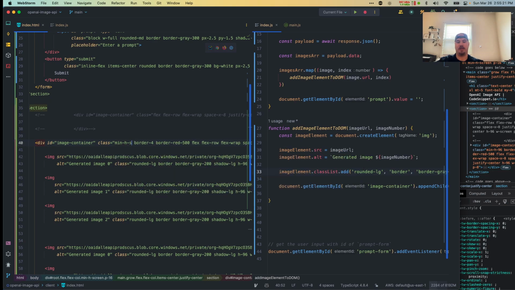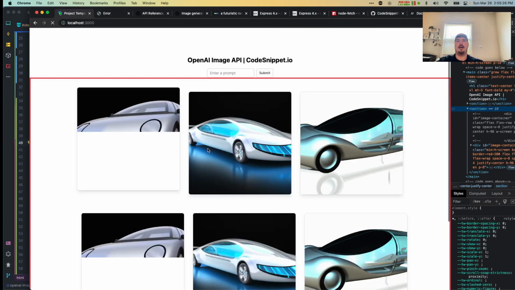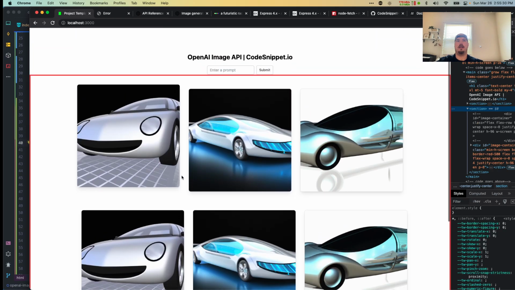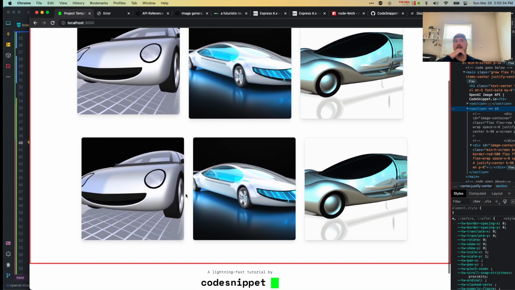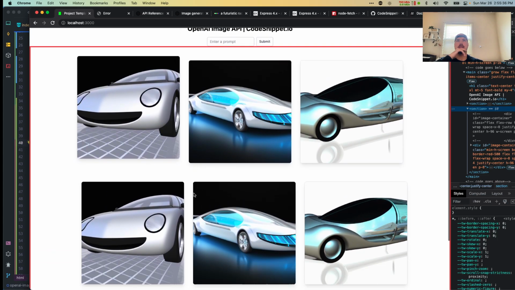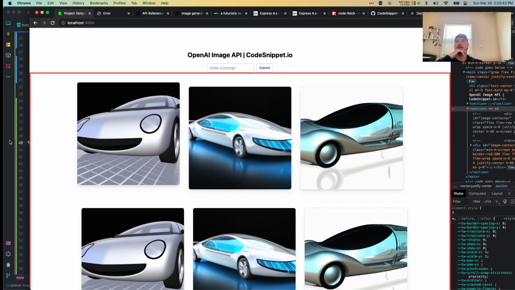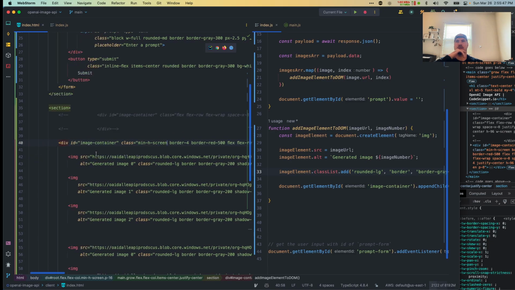So what we could do is make this minimum height of screen, and that way the container will still hold the images. I think that's better already. You can see that the code snippet logo is not overlaid over the images, which looked kind of weird. And what else should we do?